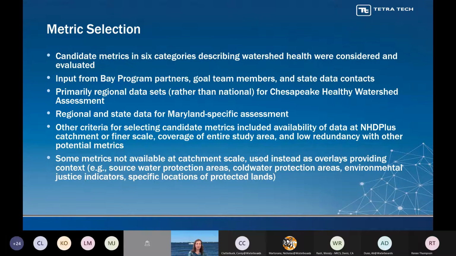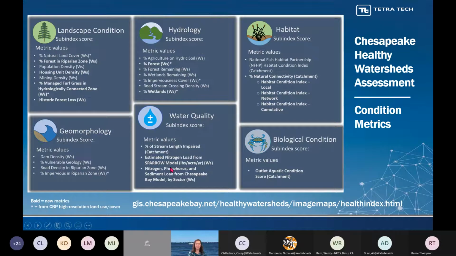So the next slide gives an overview of some of the metrics. Here we go. In the 6 categories, we started with the general framework, and we substituted, added, created, and similar to what it looks like you've done, the landscape condition. This first group is covering kind of what Corey was talking about earlier.